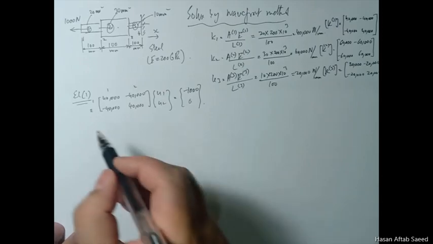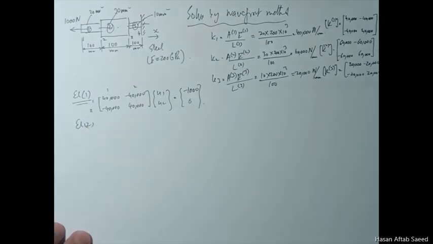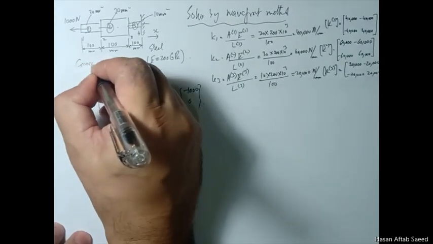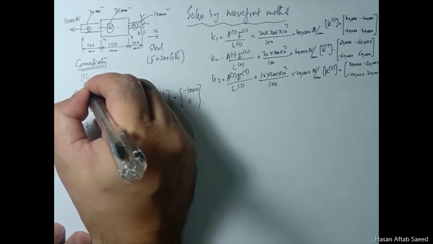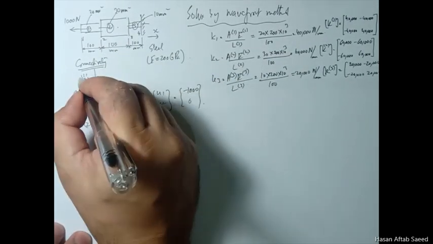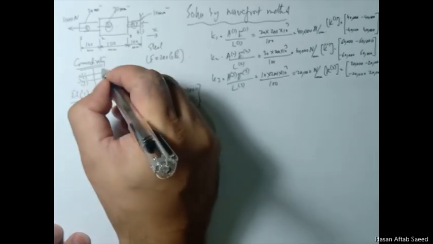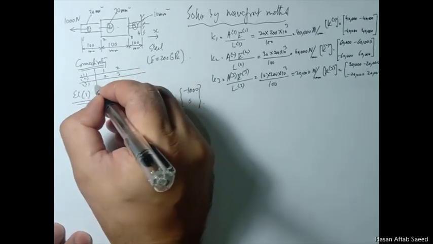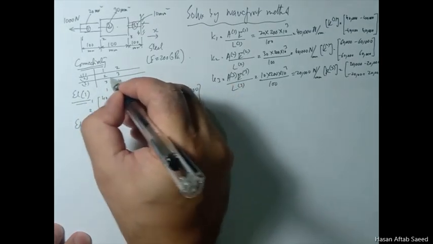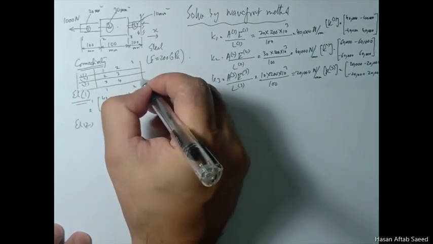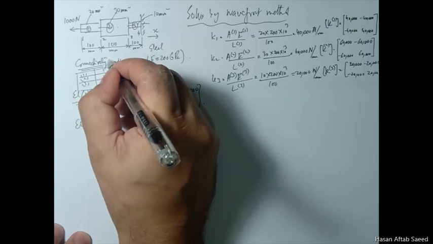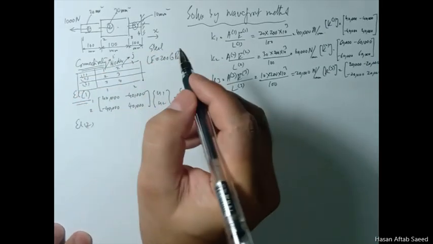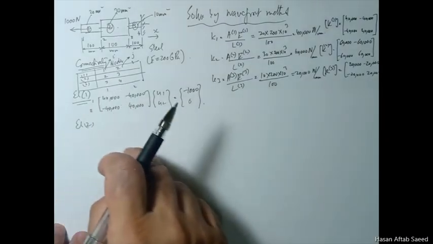So let's move on. Add element number 2. Now element number 2, again connectivity. If you recall the connectivity, we don't actually have to make the connectivity table, but it's very simple. Just for demonstration purposes, for element 1, node 1 and 2. For element 2, node 2 and 3. For element 3, node 3 and node 4. This is your connectivity table. These are nodes. This is I node and this is J node. These are elements.